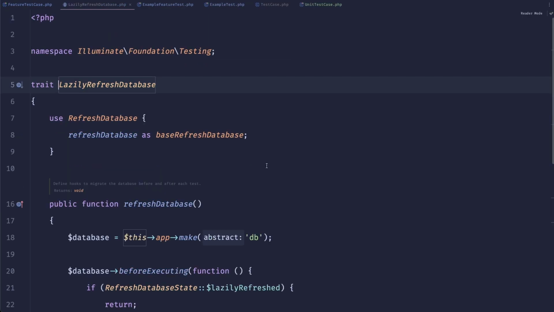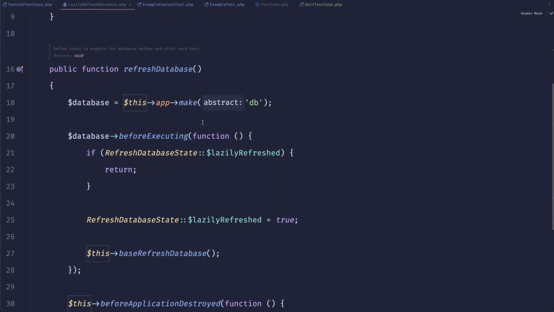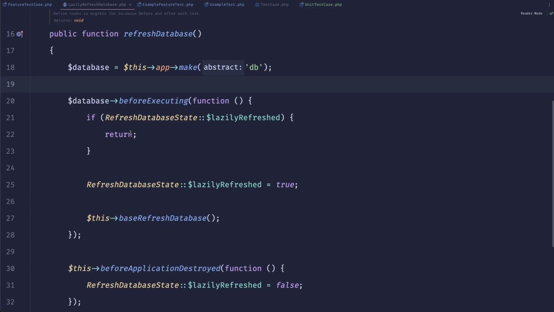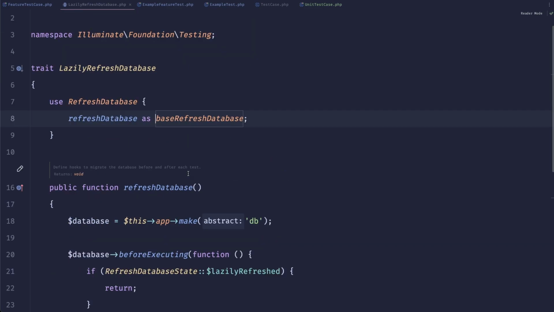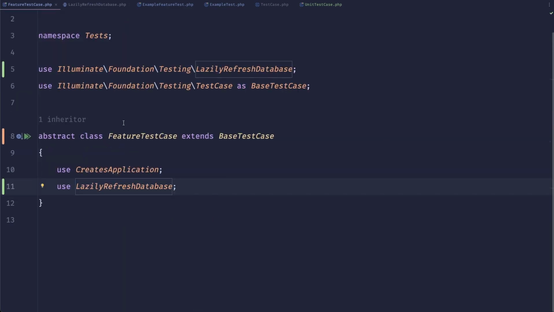What this trait does is basically that whenever we try to make a connection to the database, we'll first refresh our database, which is exactly what we want. So in tests that don't use any database connection, this is never going to run. And in tests that require the database connection, this will be very, very handy.